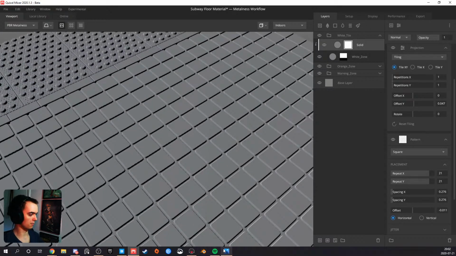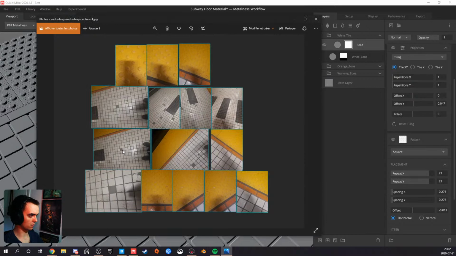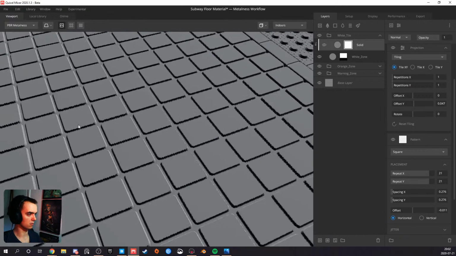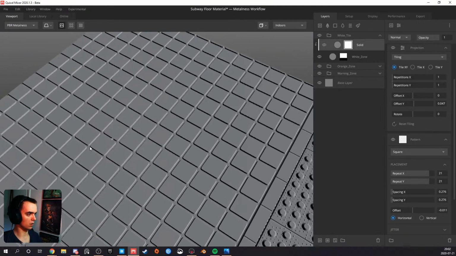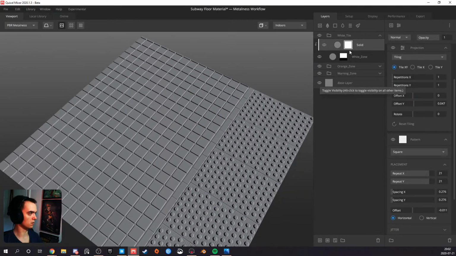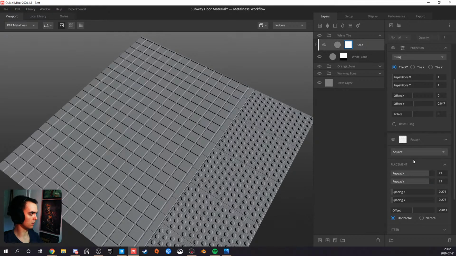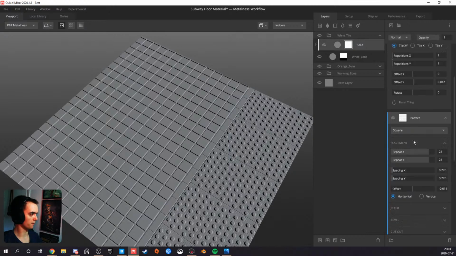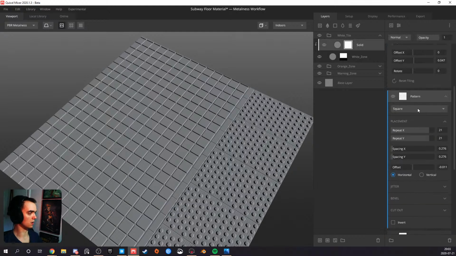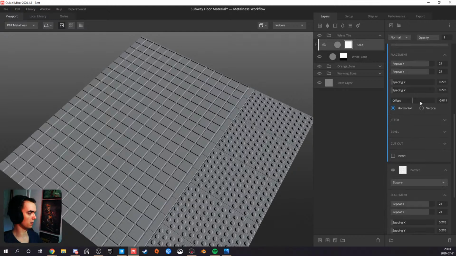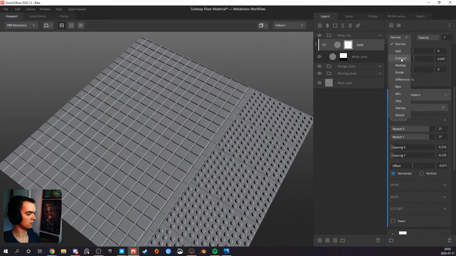Alright, and they have some more non-existent blur. So what we'll do is quite simple. We will create another pattern over this pattern and subtract it.